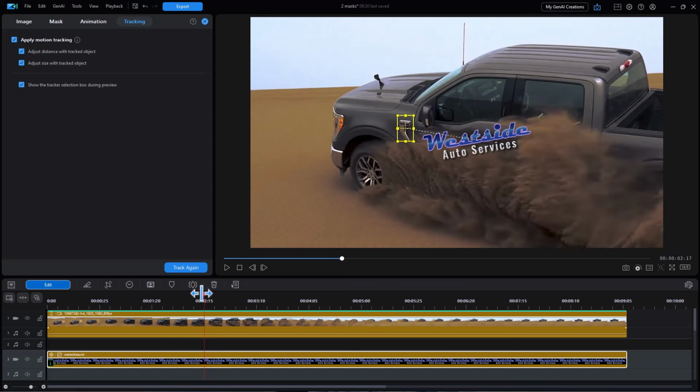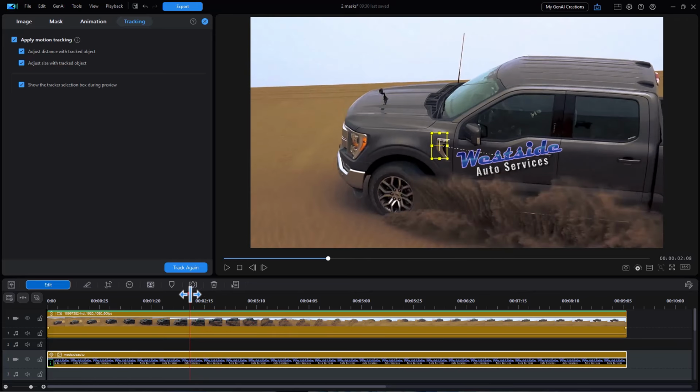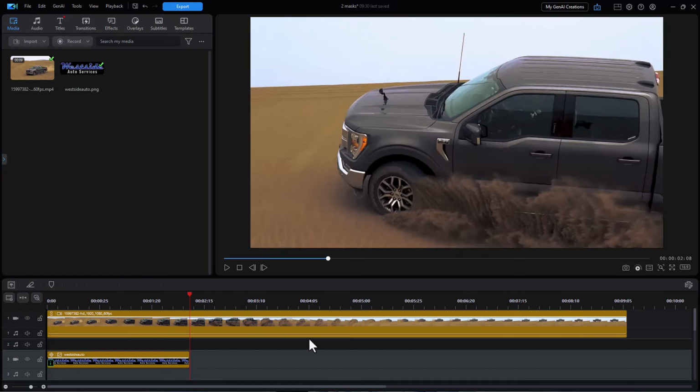That might be right here into the dust cloud, because you couldn't see it anyway because of the cloud. So we'll go about there, and I'm going to take my image and use Control T to split it right there, and then I'll delete the second half. Don't need that. So we're going to track it until it gets into the dust cloud.